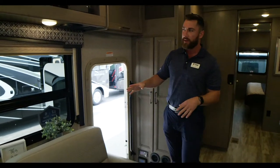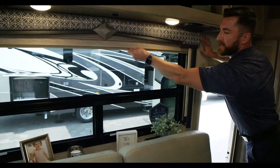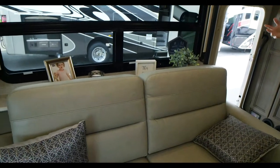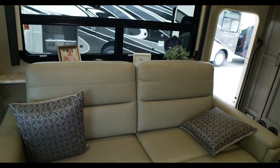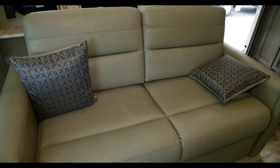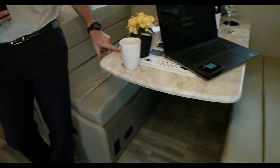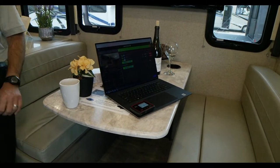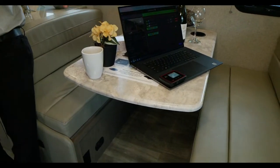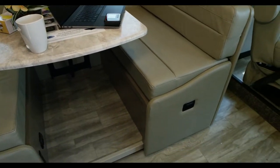In the living area you get nice curtains to block out the sun and provide privacy at night, plus jalousie windows for nice airflow on the inside. Adding to the sleeping space, you do get a sleeper sofa, and your dinette also drops down into a bed — just one turn of a lever, the table drops down, cushions go on top. There's storage underneath both sides of the dinette.